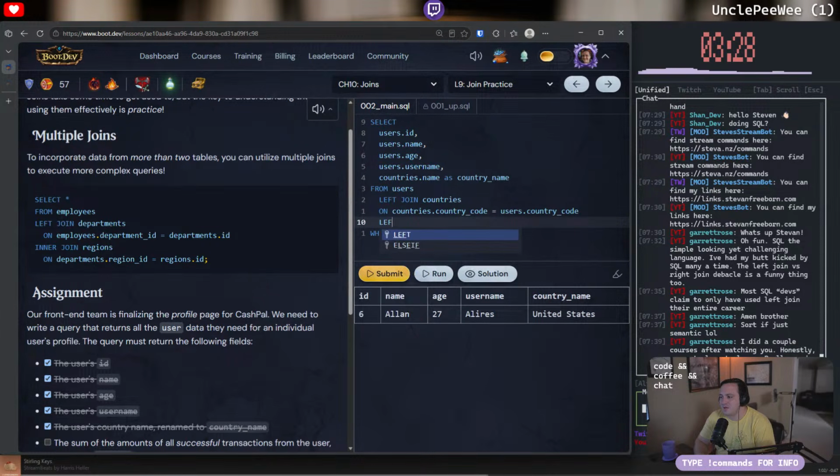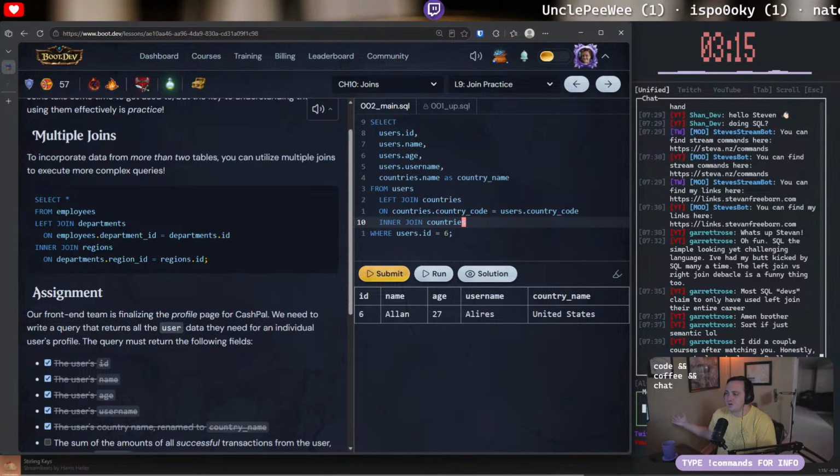So I think we want another, no, I think we want an inner join, because we want all the data from the left, but from the transactions, we only want the matching.